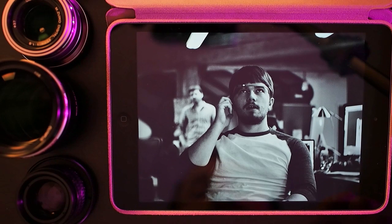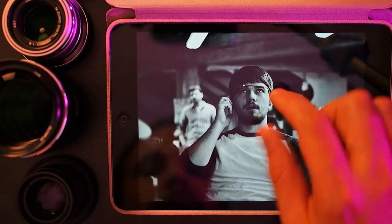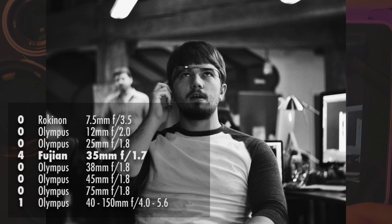Here's another Fujian 35mm shot, this one in my office. This is one of my co-workers. We got Google Glass in the office at the beginning of the year and we were all playing around with it. Again, this is just the kind of shot that really shows why I like this lens. It's not the sharpest if you zoom in, but look at the bokeh — the quality of it has almost a liquid quality to it, and I really really like that.